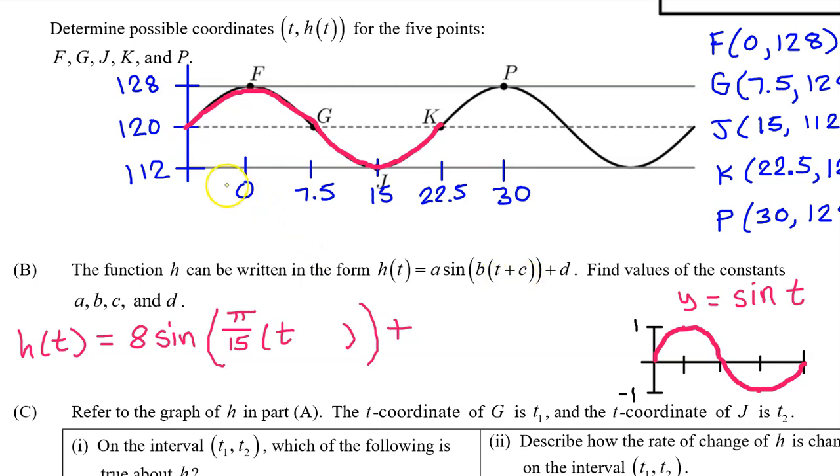In unit 1, we learned that the c value is the opposite of the horizontal translation. Notice that the parent function starts at t equals 0. Looking at the graph of h(t), this period of h(t) does not start at t equals 0. Instead, it is shifted 1 quarter period to the left. We haven't labeled this yet, but 1 quarter period to the right was 7.5. Therefore, 1 quarter period to the left is negative 7.5. But again, the c value is the opposite of the phase shift. Because we do have a phase shift of negative 7.5, that means the value of c is positive 7.5. Notice that in the context of periodic functions, it's called a phase shift instead of a horizontal translation.